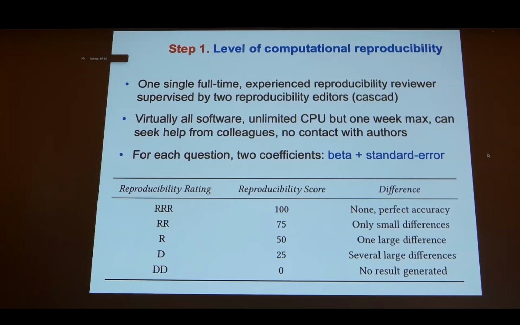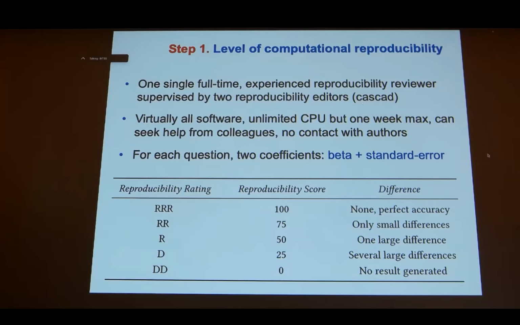As was mentioned in the introduction, I'm leading Cascade, which is a certification agency for reproducibility in France. So we have several professional, full-time verificators, and we tasked one of them for 4 months. The guy was full-time on this. He had to go through these 168 codes and try to make them run. He was able to get virtually any software he needed, virtually unlimited CPU. He could get some help from the IT team of the various universities we work in, but he was unable to talk to the authors.